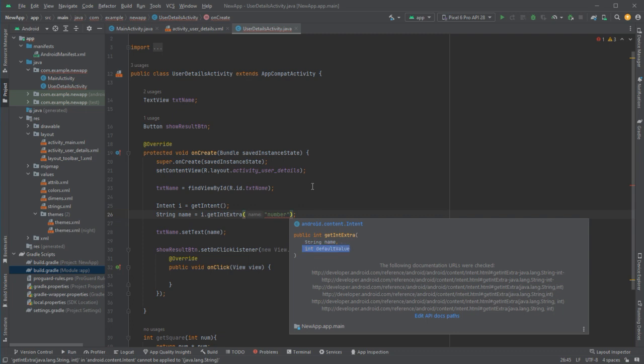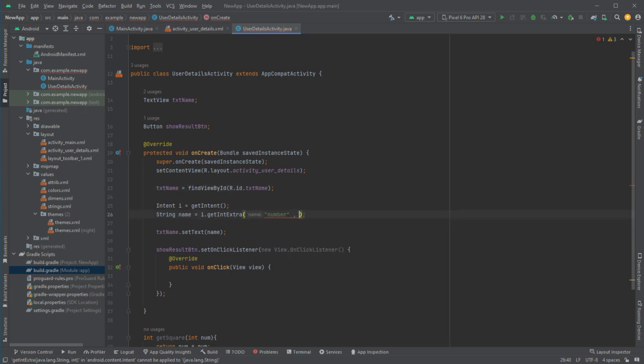So my default value will be 0. If my number is not coming, then my default value will be 0. Now here I will change to int num equal to getIntExtra number, and I will set this to set text.